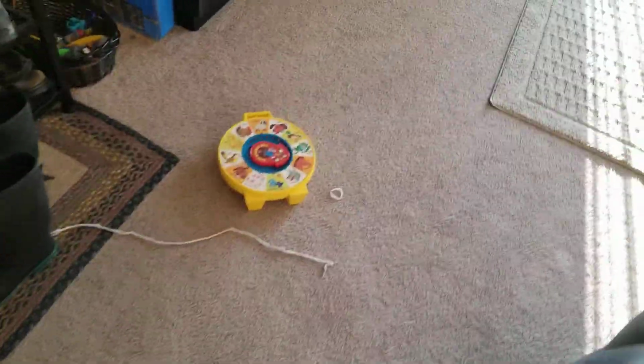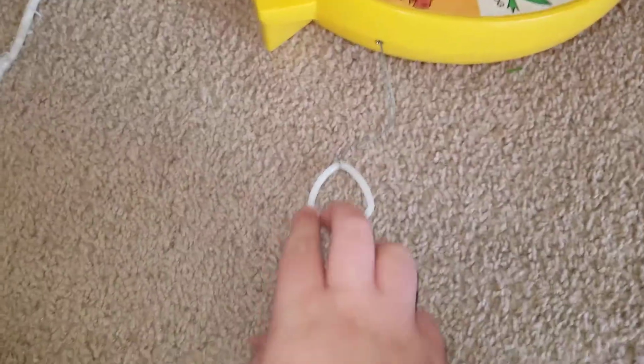Another CNC croak. Well, hello, it did. I don't get it. What happened? The string didn't break or anything. The string didn't even break, but look. Well, it's jammed. And look what happens when I turn the arrow. This is a horse.